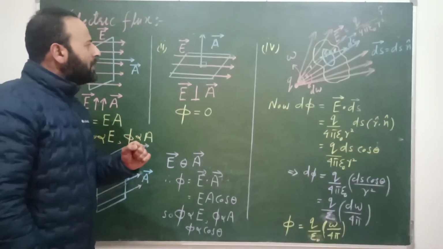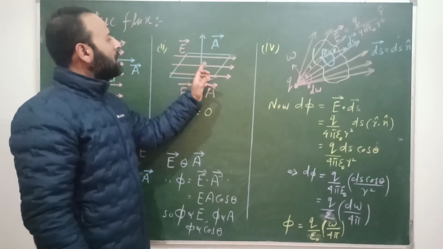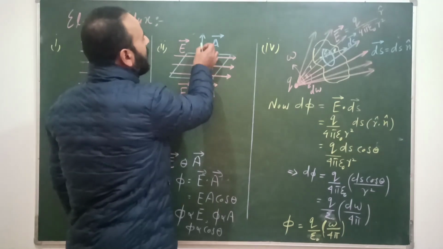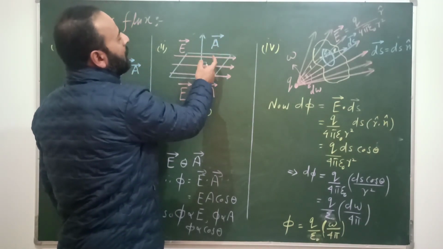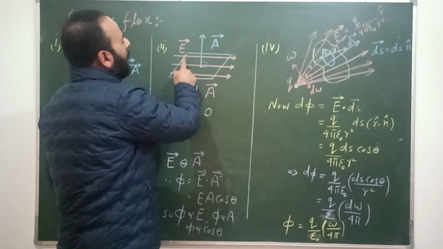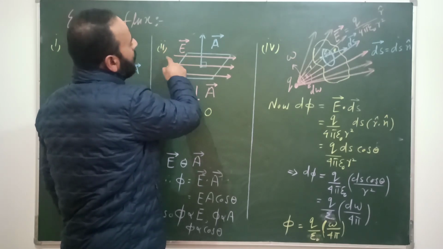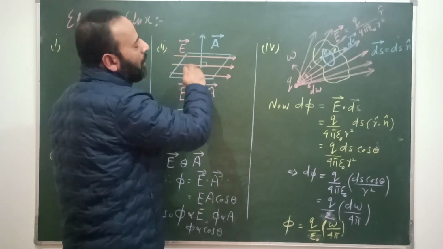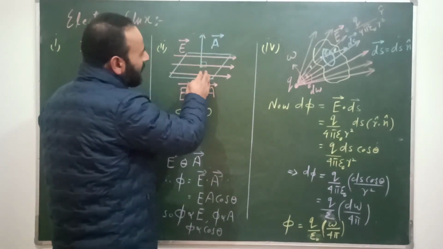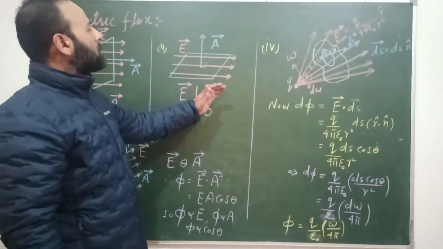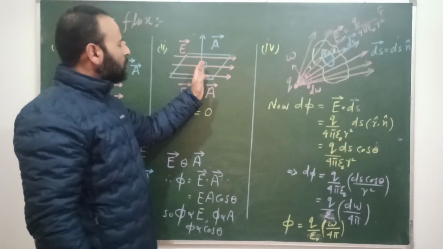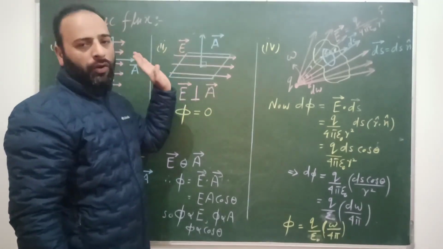Now, number two is when the electric field is perpendicular to the area vector. So we have here a surface. The area vector of the surface as per the right hand curl rule is perpendicular to it, so it is in the upward direction, and the electric field is going from left to right, that is parallel to the plane of the surface, right? So E is perpendicular to the area. When this is the case, by definition, the electric flux through the surface is equal to 0, because no electric field line is passing through this perpendicularly or normally, right?